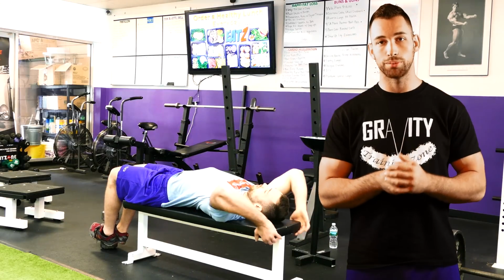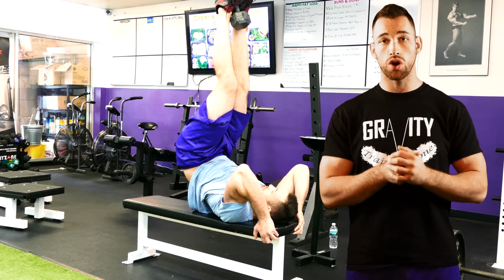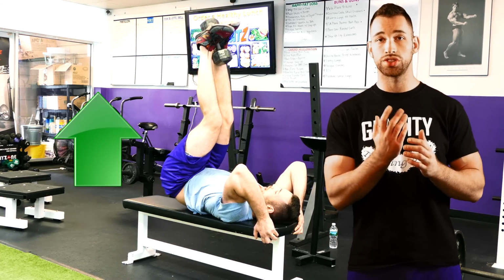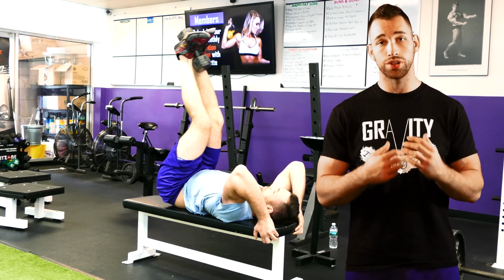If your lower back hurts, you could put your hands right above your butt rather than keeping them behind your head. Weighted pull-ups are next. Here you're going to take the weight, again put it between your feet, hands can go above the head or above the butt, and your goal is to reach your hips up towards the ceiling. Make sure that you come down as slowly as you can during this exercise to really feel the burn.